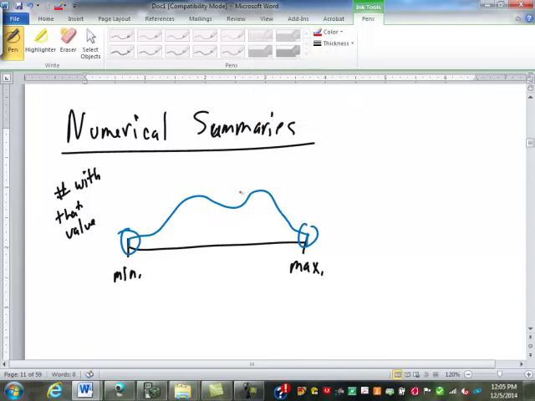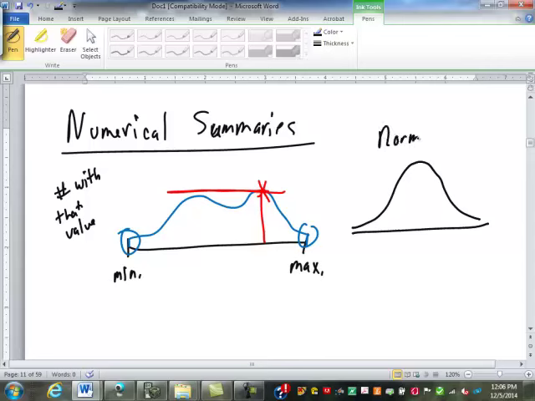So we can see here, this is the highest point of the curve right here. So that is the value that had the most number of things that had that particular characteristic, or that particular value. Most data distributions are shaped like a bell. I'm sure you've heard of the bell curve. In statistics it's actually called the normal curve, or normal distribution, because that's how things in nature are normally distributed. Most of the values are towards the center, and as you get further away from the center, there's fewer and fewer items that have that value.